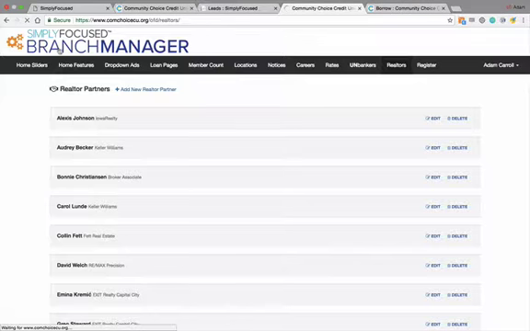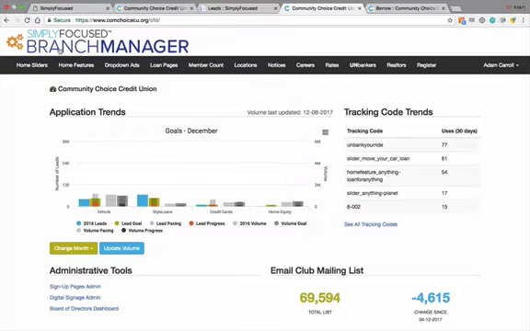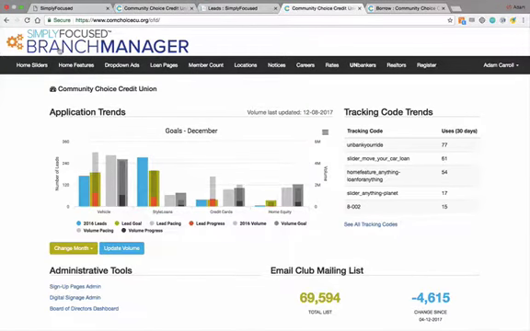Remember when we logged into Branch Manager first, we saw the dashboard, which is going to load here in a moment. The dashboard is really critical for a daily glimpse at what's happening in the credit union. It's also really important for your marketing people to have access to this, because they're now tracking the efficacy and the success of their marketing campaigns, whether it's a Facebook ad campaign, a billboard, digital signage in the branch, which we also have some products around, or maybe a radio ad that's dropping someone to a specific URL. You can now see how effective all those codes are in developing leads.